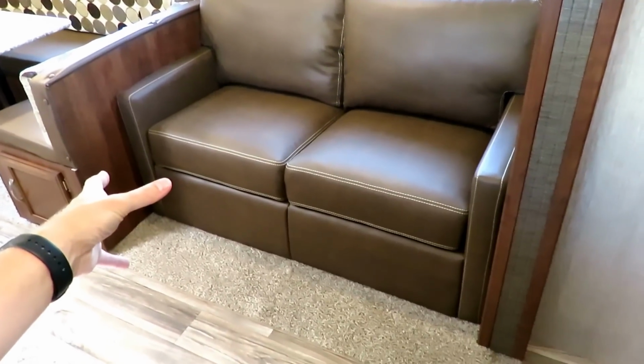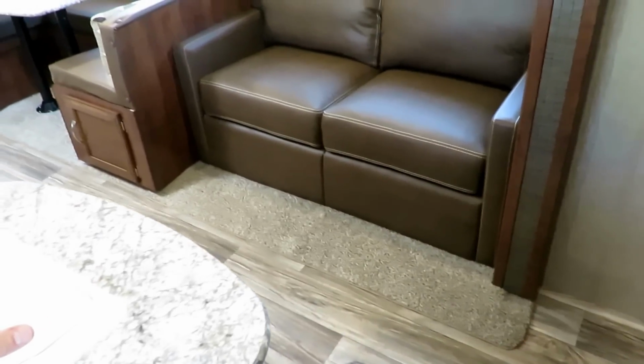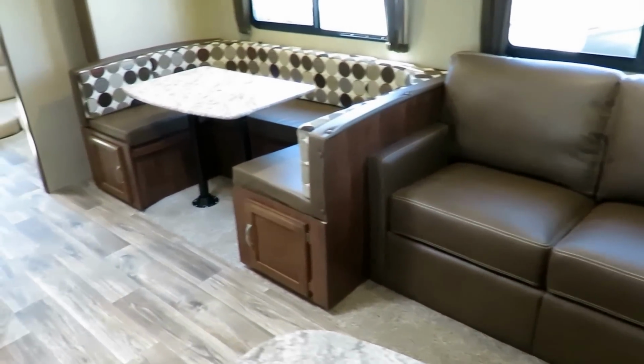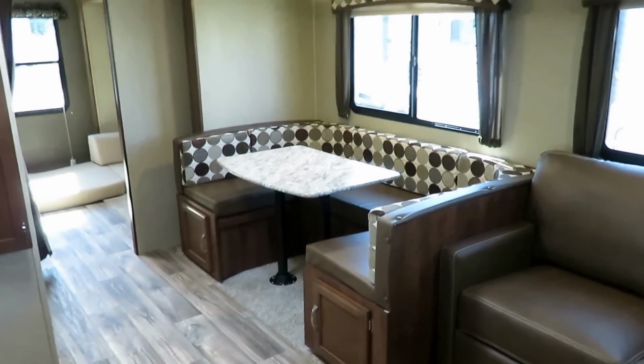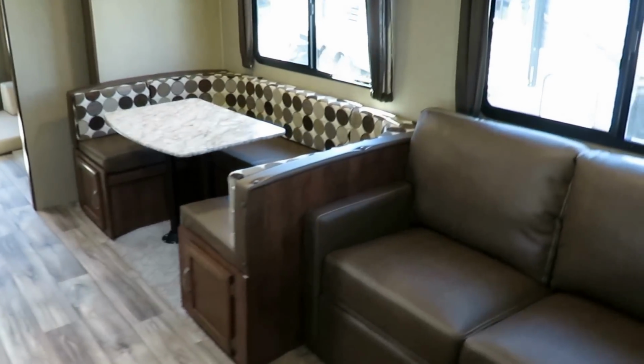Like, they went from a jackknife sofa, a bifold, to a trifold. This is a full trifold extension hide-a-bed sleeper sofa. You can sleep 2 adults there if need be. They stick with the U-dinette, but they recently added those bench doors to the end to get to the storage. A U-dinette folds down to like a 7-foot bed. And now this is a true U-dinette.